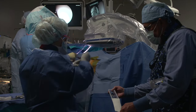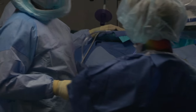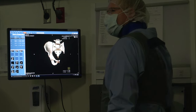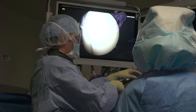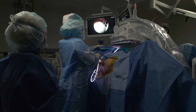Using hip arthroscopy, Dr. Carlson is able to repair tissue without dislocating the hip and without replacing it. Hip arthroscopy is where a surgeon takes a camera on the end of a long wand — which we call a scope — and through a small poke hole incision in your skin, delivers that scope into a joint. In this case, the scope is put into the hip joint, where the ball and socket must first be pulled apart to allow access to look around and do the necessary work. Once inside, through other portals — those poke holes used to access the joint — we can use other instruments on the end of a long wand to perform work inside the joint.